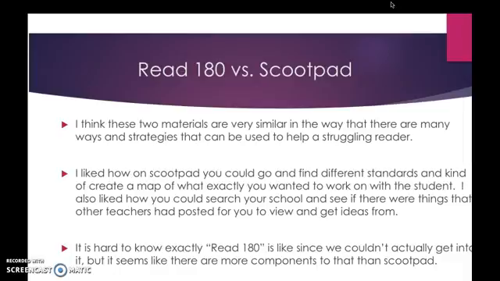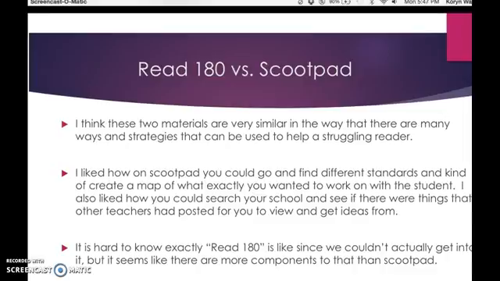Read 180 versus Scoop Pad. I think these two materials are very similar in the way that they have strategies and are used to help a struggling reader. I liked how on Scoop Pad you could go and find different standards and create a map, or I think it was a concept map, of exactly what you wanted to work on. You could pull out different standards or different ideas and create exactly what you wanted to do with your students. I also liked how it had different things from other teachers that they had previously posted that you could go and look at and get ideas from.